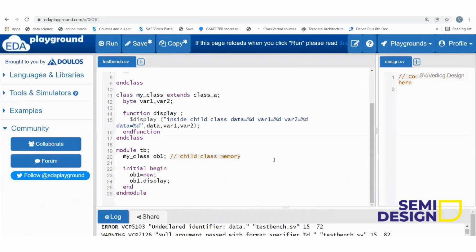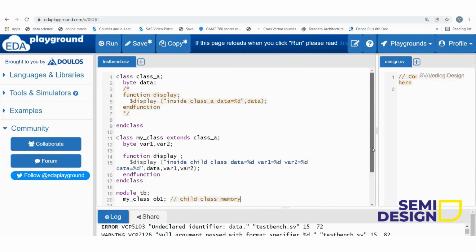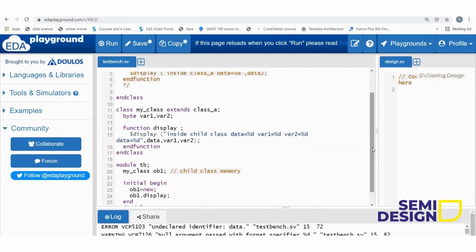Means, ma'am, for the parent class the memory will be created by default. When we call this new function, it will check whether this class has any parent class or not. If it has a parent class, then it will call super.new for the parent class, and memory for the parent class will get created.